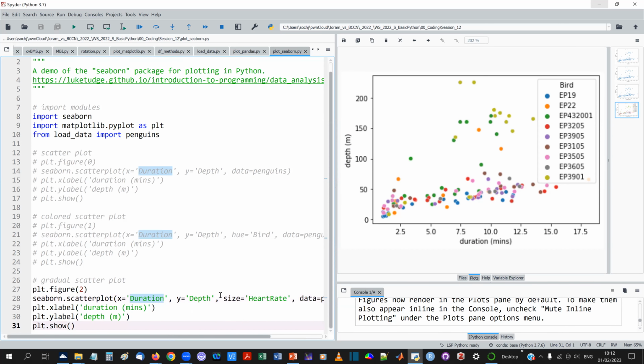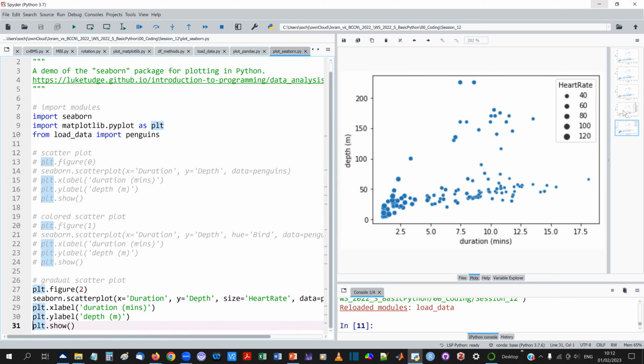So if we run the script, we get the following output. So this looks very similar to what we had before because it's the same data set and in principle the same plot, but observe that now the dots have changed their size, and the size behaves according to the heart rate in each individual dive. For this, you also get a nice legend, so you can see that dives in which a higher heart rate or average heart rate was obtained get larger dots, and those with lower heart rate get smaller dots.